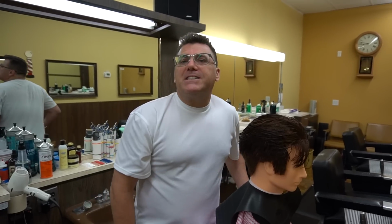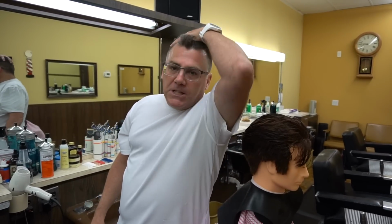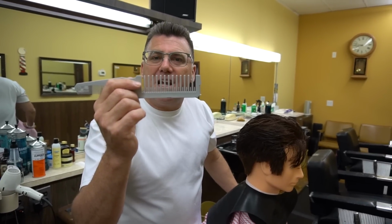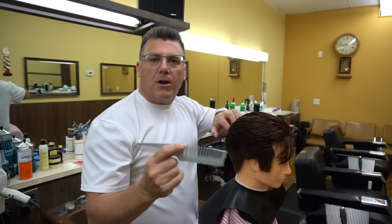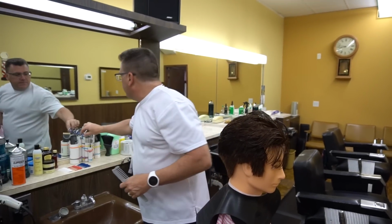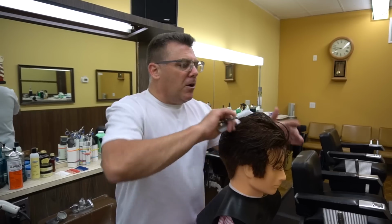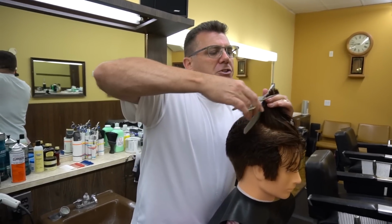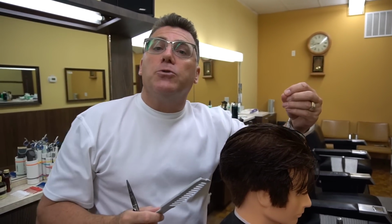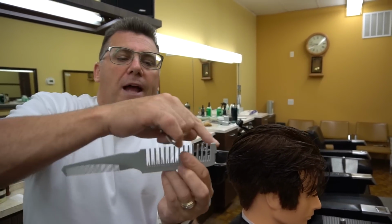A guy's favorite styling tool is a wide tooth comb. I've always been an advocate in believing that men's hair cutting, especially through the top of a haircut, should be cut with a wide tooth comb. If we're cutting scissor over finger, the wide teeth of the Zoot comb are perfect for low tension and natural distribution. So we've got a wide tooth comb.